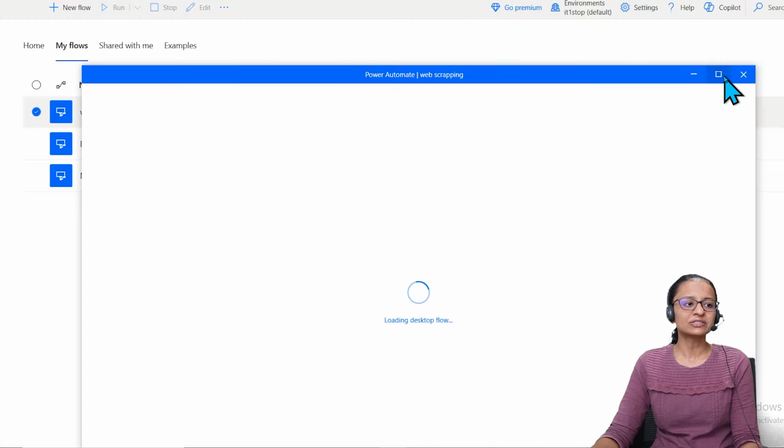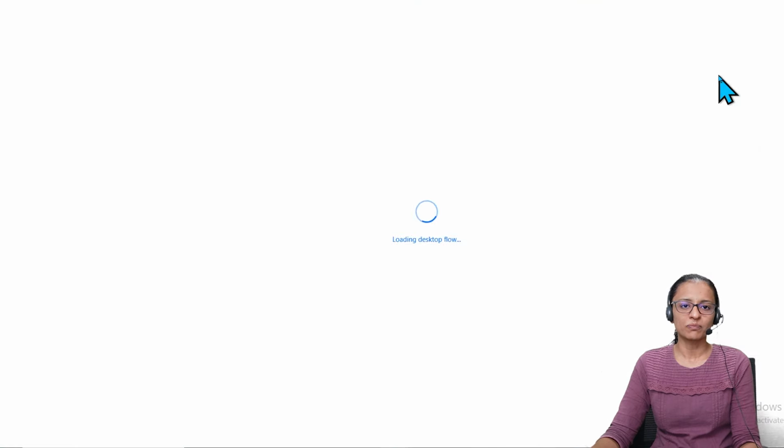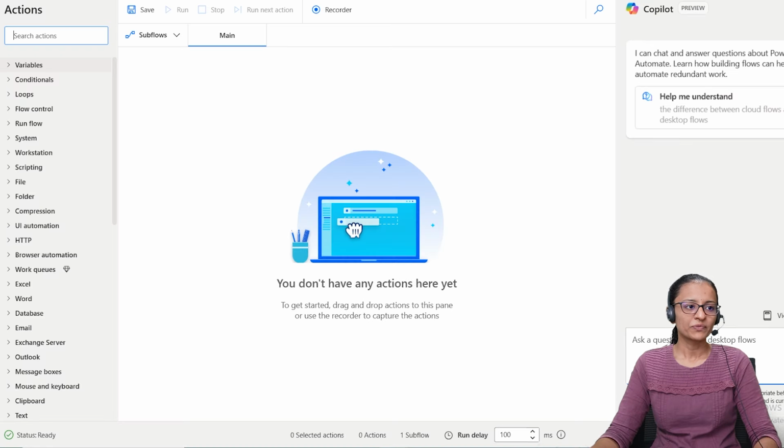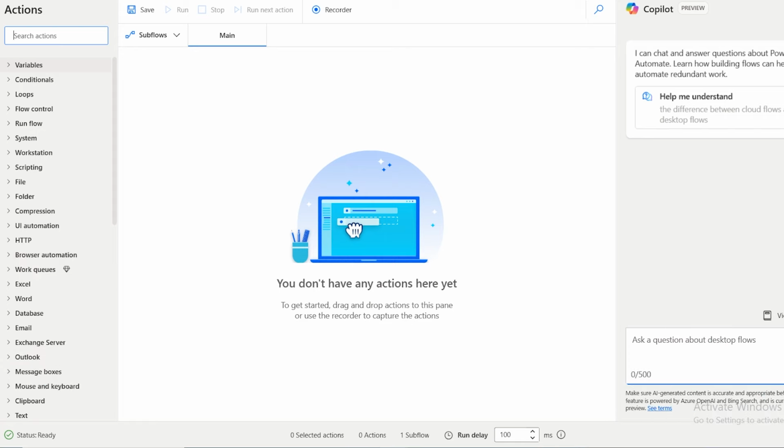Then you will see that a new window opens, and here is the window. In this window, on the left-hand side, all the possible actions are listed. On the right-hand side, the Copilot window is there, which will help you if you get stuck somewhere while creating your first automation.